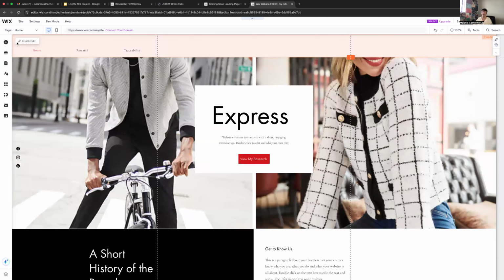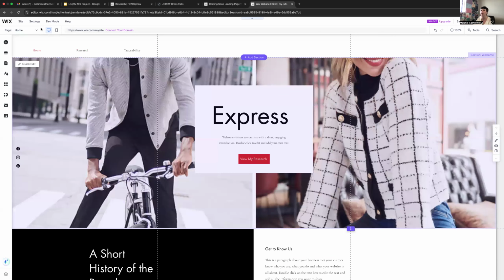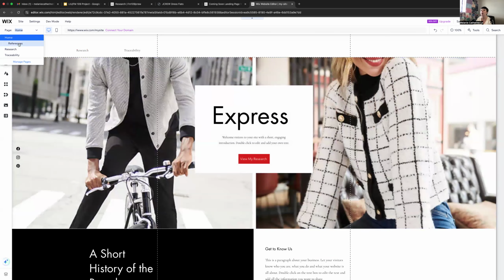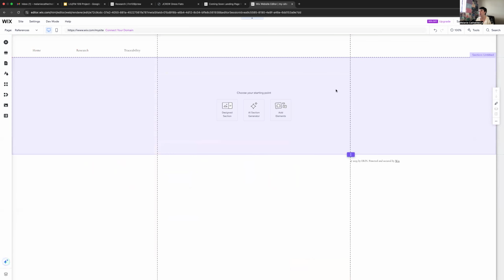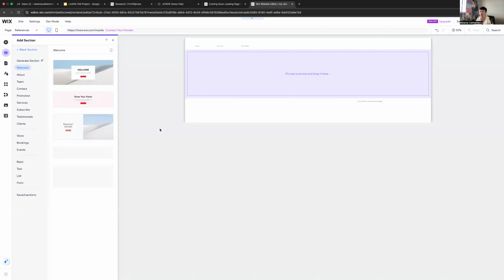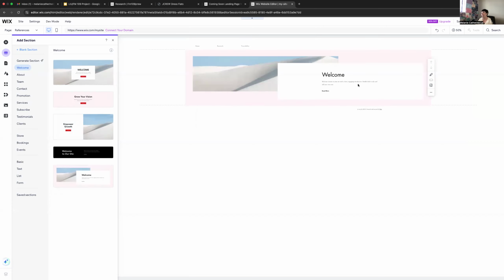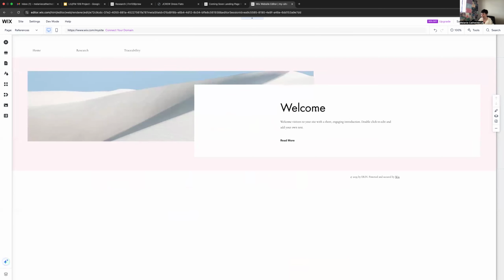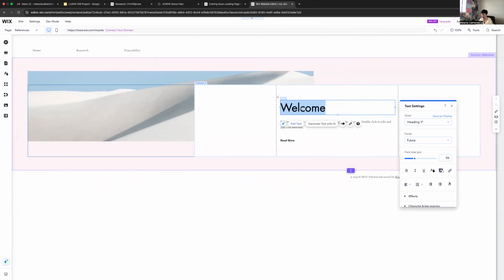Quick note for your references page, you guys, that's something where I think all you'll probably need is a text box. So you want to come in here, or you could design it out a little bit if you want to. So we'll do a design section just to introduce it. So let's do something like references. And remember, they need to be in APA format. It can just be your bibliography, you guys.